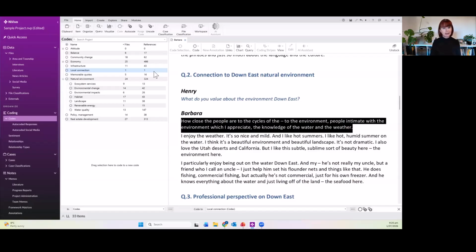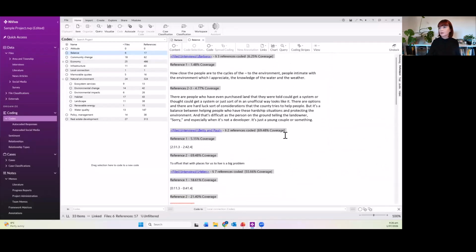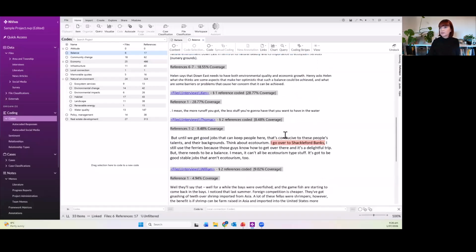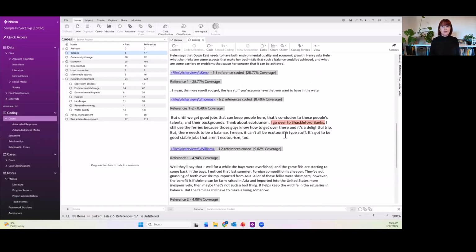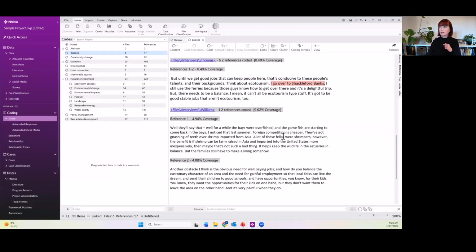Now let me show you what a completed, I'm not sure qualitative coding is ever fully complete, but a complete-ish code. I'll just open up that balance code that we started with. So I'm just double-clicking that to open it up. I might just scroll down a little bit just to give you a sense. These are all of the pieces of data from this particular project that related to this code, this idea for balance. And you can see they're all here together in one place for us to then work with.